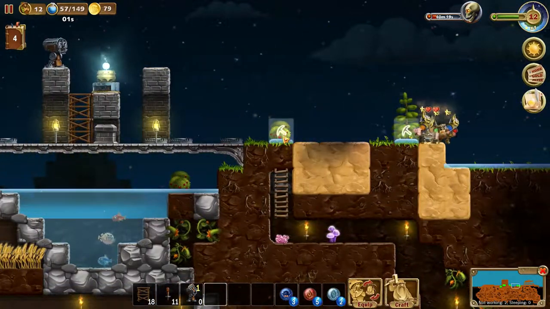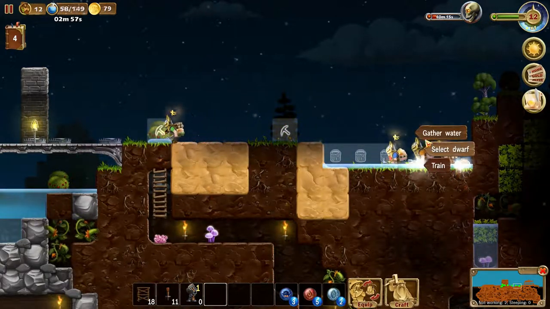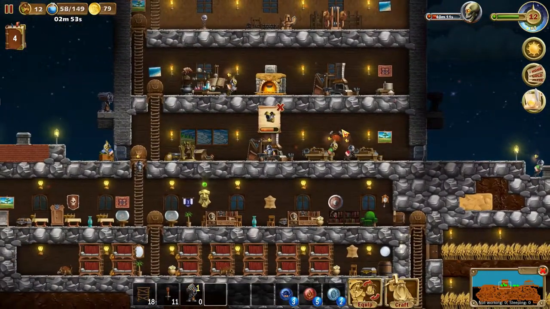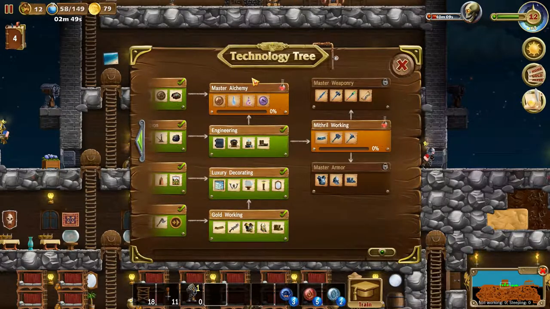And why not get that tree and that tree? And you know what? Collect this water. Gather water, gather water. Gather water. We need it. Okay, while they are making that, let's take a look at these.